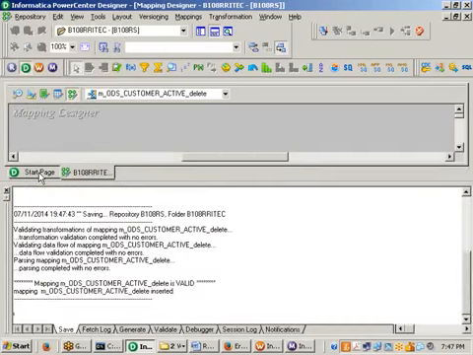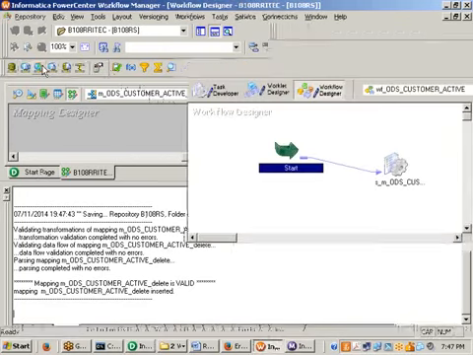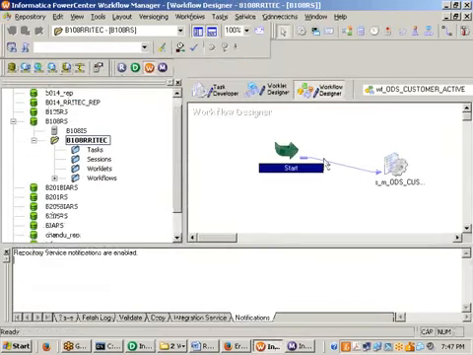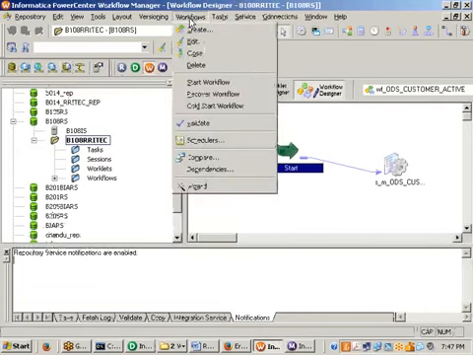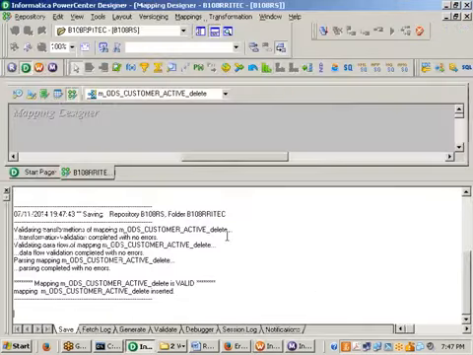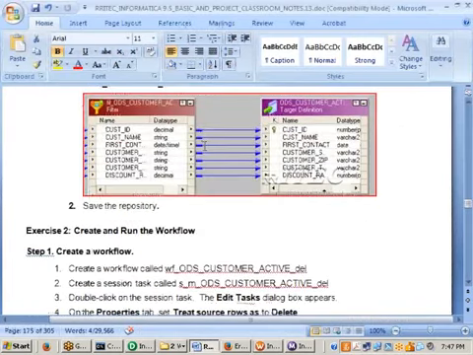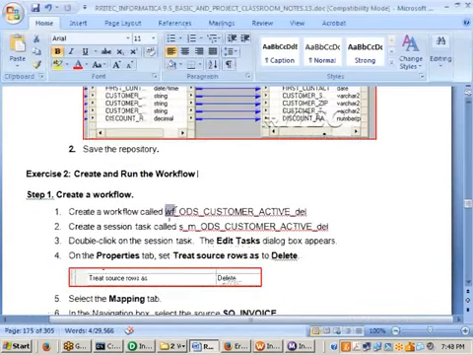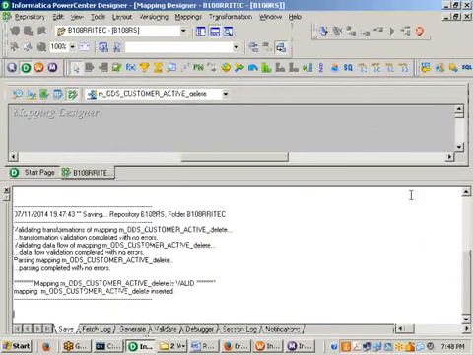Create the workflow now. Go to the workflow manager, click on create, and I asked for our name here. What is the name I asked for? If you go and see, creating new workflow, WF underscore delete things.